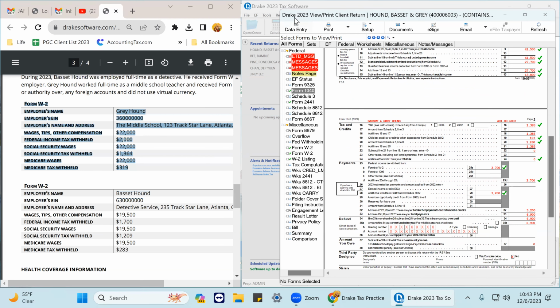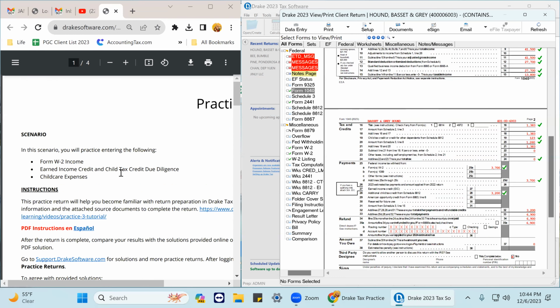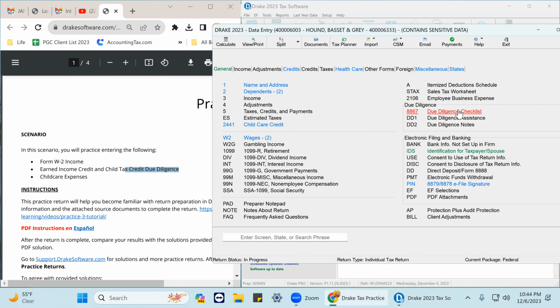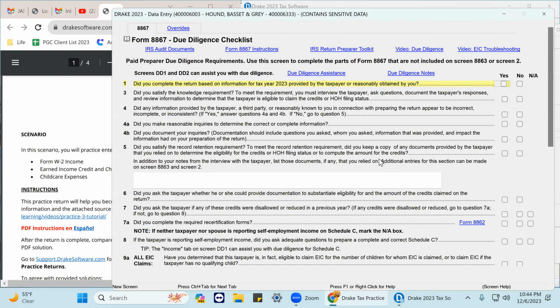So now, what we also need to learn is the due diligence. What is due diligence? The law requires the taxpayer to do this tax return according to the law and answer those questions accordingly. Okay. Victoria, first question, should I say yes or no?